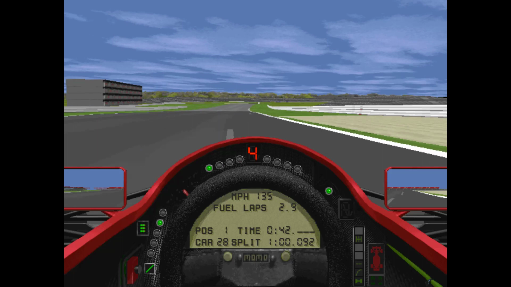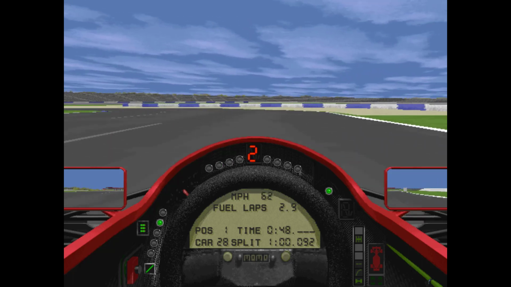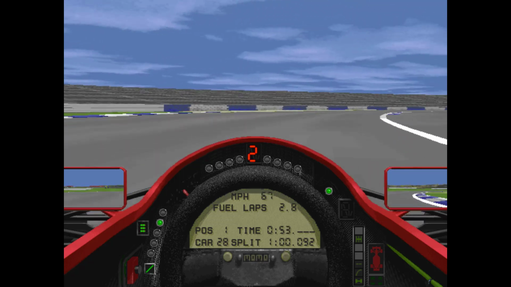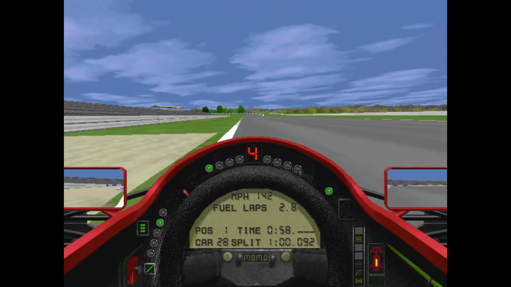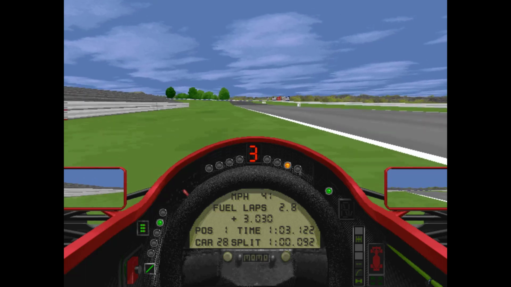We'll make it through that corner there at the end of Hangar Straight. If I can make a couple laps in a row here, we'll try to maybe do some practice with other cars. And that might be it. Into the wall.